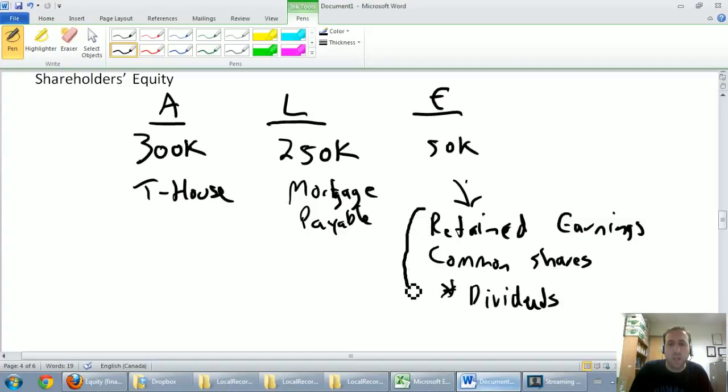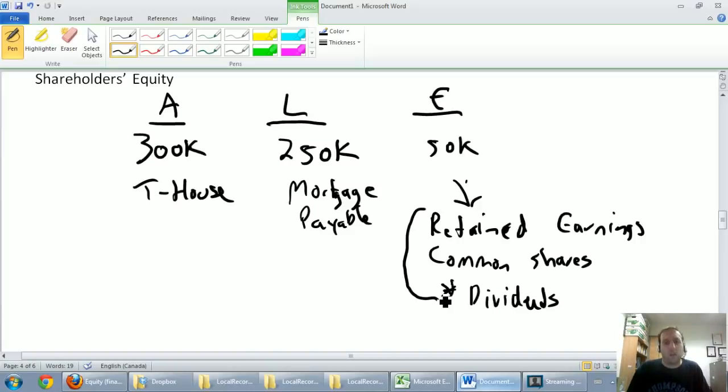I would say retained earnings, common shares, preferred shares perhaps, and dividends are all part of this equity puzzle. But again, the definitions. Assets, the stuff a company owns and controls that's good for the company. Liabilities, anything the company owes, and it's almost always money, right? I have to pay the bank back in money. A few chapters down the road, we'll look at what it is when a company owes something other than money.